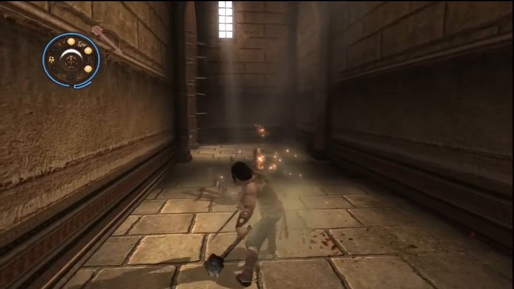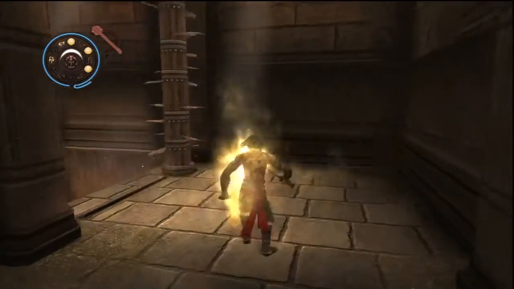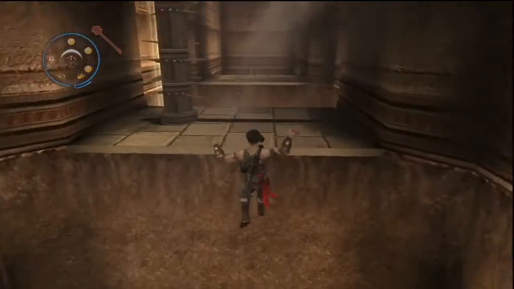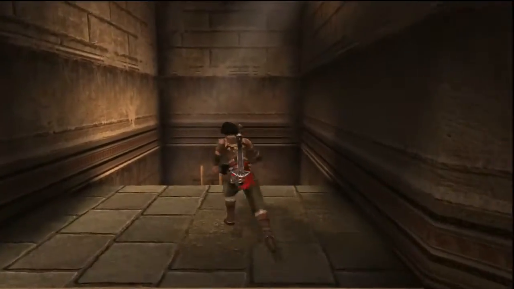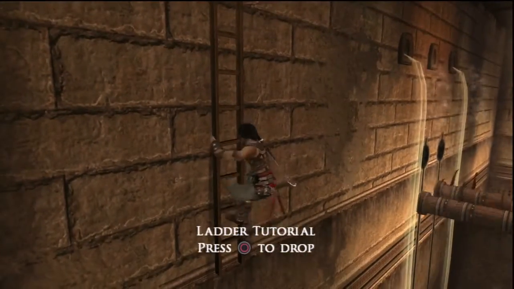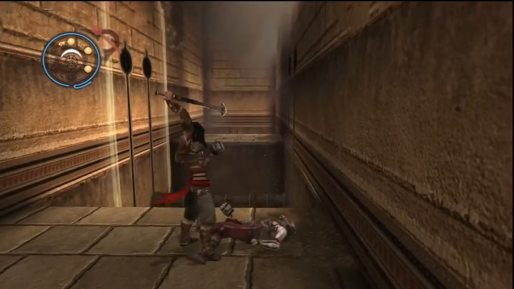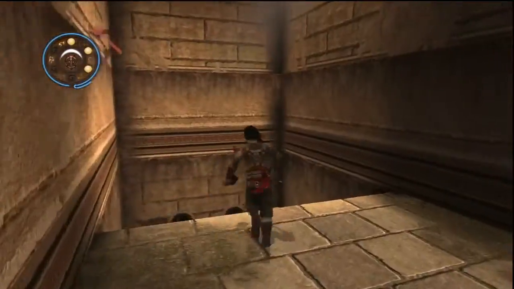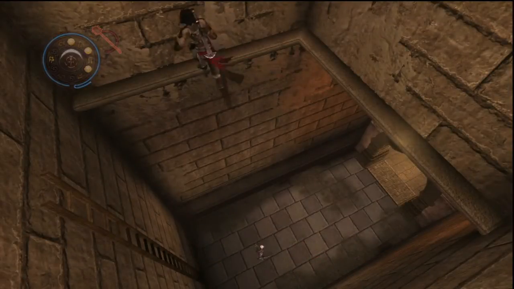So, more fighting out of nowhere. I'll cut a guy's head off with a vertical slice, why not? And now we got death pits, and we've got spinning blade columns. They're really easy to dodge at this point. They get harder later. Take the tutorial's word that dropping is what I want to do at that point. And almost mistime that. Just want to slide down the ladder between all those columns.